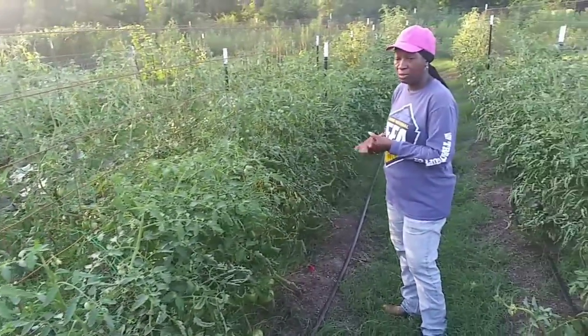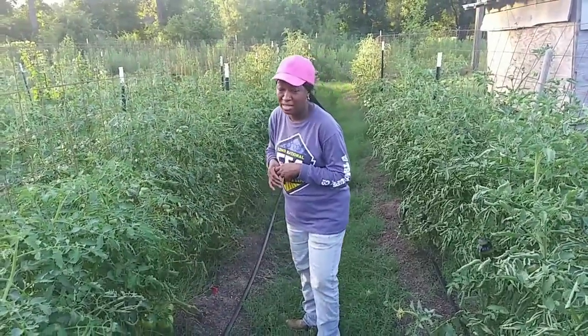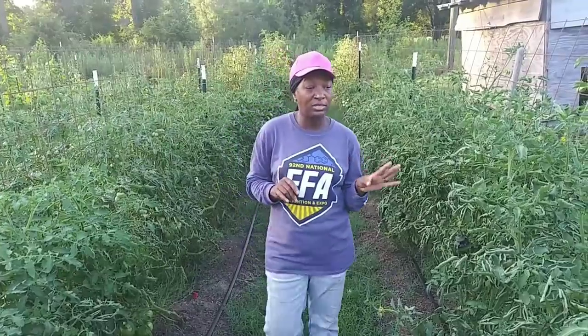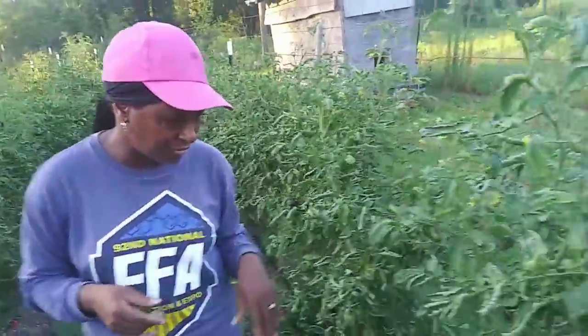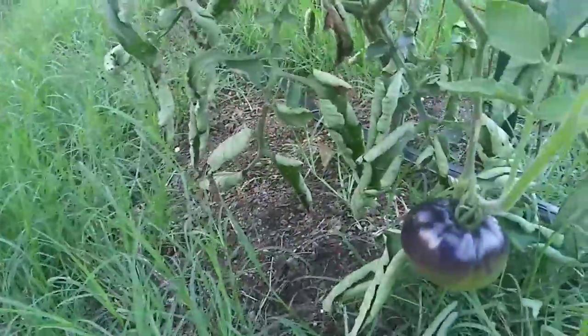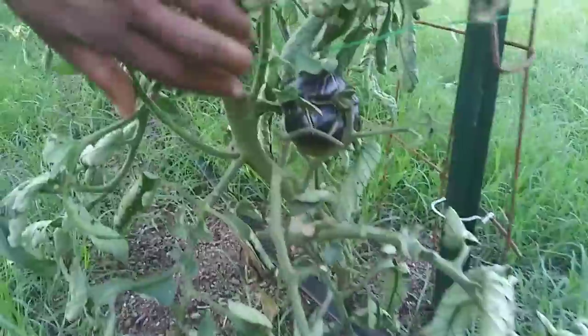Now, we have quite a few varieties out here, and we're gonna show you all a few. Now, what I'm gonna tell you is Mr. Homestead Hart, his favorite tomato, it's this black beauty. Let me show you this tomato. Now this tomato right here, just look at this. It's so beautiful, y'all. This tomato will get as black as can be.